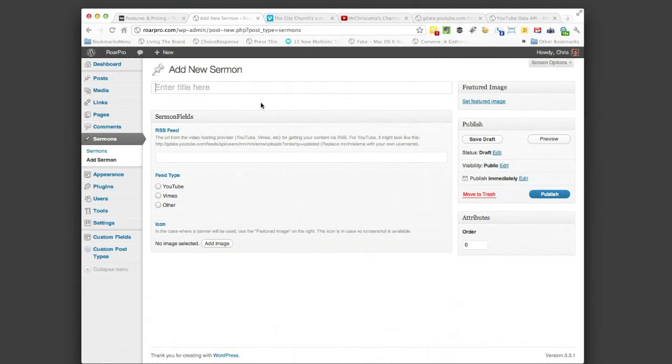Now, to do this, what's going to happen is you're going to add a new sermon here. But I want to back up for a second and make sure that we cover some of these terms and understand how this works. You do not have to create an entry for every single sermon preached. That means you don't have to create one of these every time someone goes on stage or every Sunday. All you need to do is assemble all of the sermons in a channel somewhere and bring that channel over here. Now, what do I mean by channel?